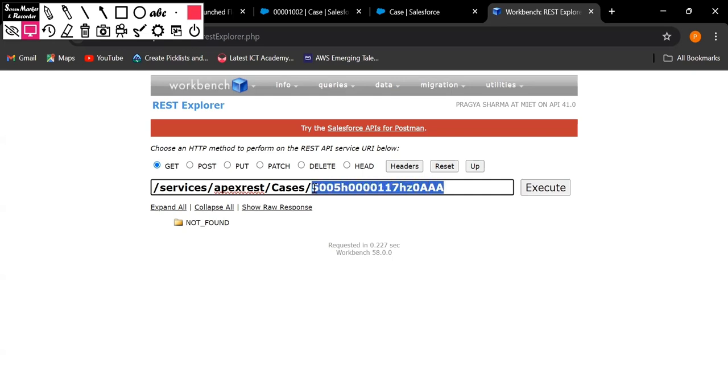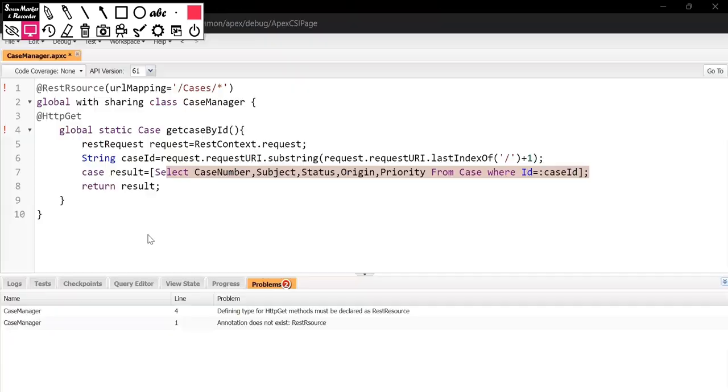And once you have specified the ID in the URL, what will happen? This is the resource that will be invoked. We are getting the request for slash cases. We provided the ID.